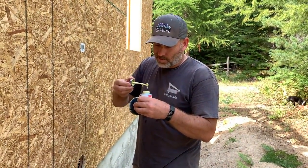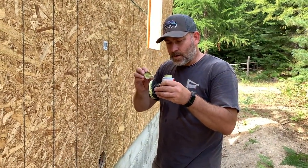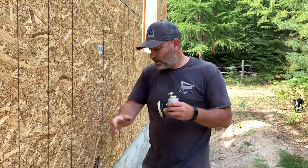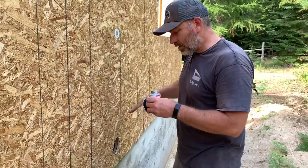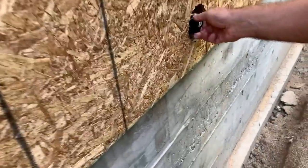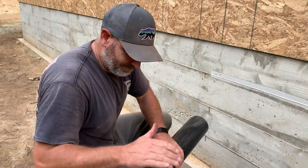So it's a precautionary thing, but hopefully we never have to open this. Anyway, it's over here, and that way we can get to it from the outside. There'll be a porch here, but it can be accessed from underneath the porch, or have a spot where you can unscrew it and get to it from the porch. All right, screw that bad boy in there. It's pretty foul now, man.